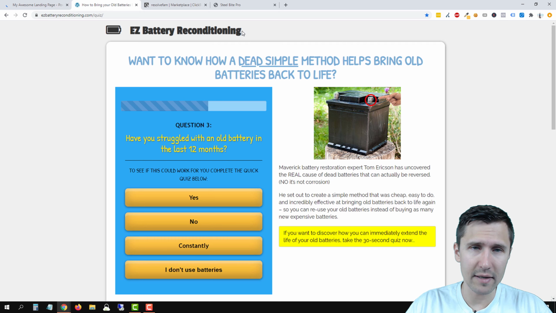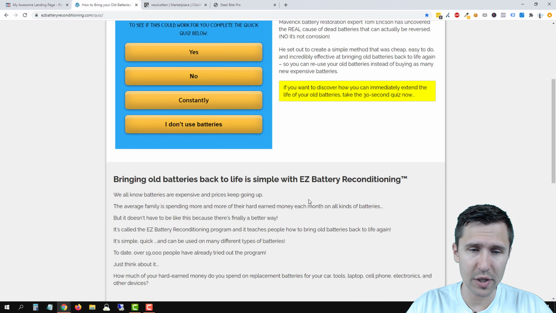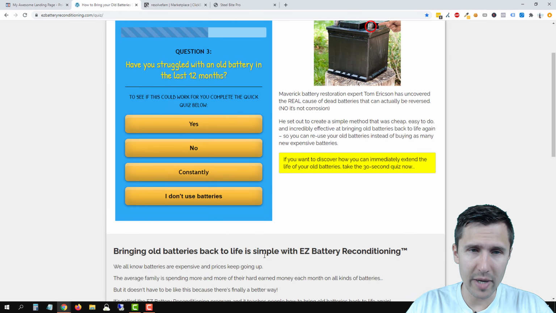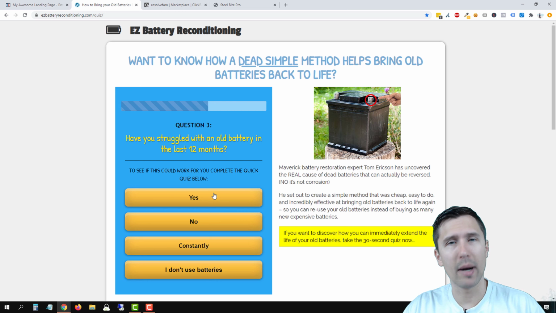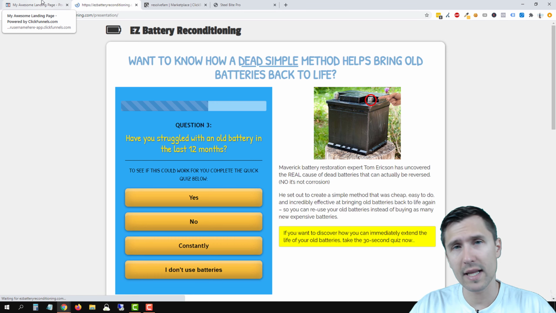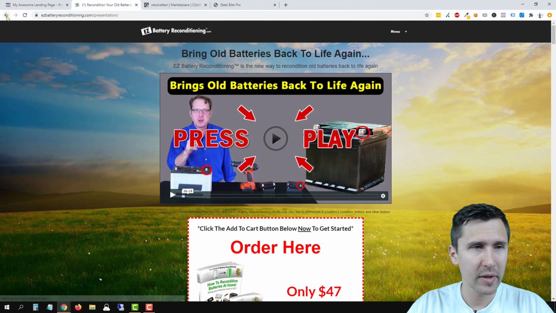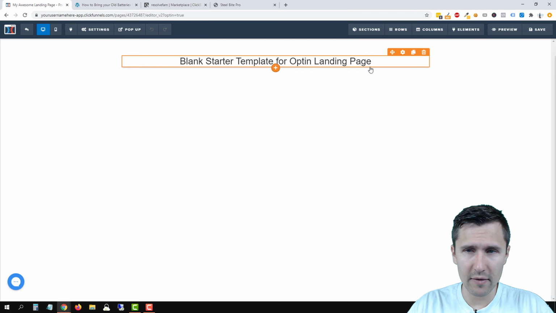So we'll have this logo or the name of our brand at the top, and then we'll have a description here, and then we'll have some more information. And then when someone enters this, let's create a pop-up saying, you know, hey, thanks for your answers. Enter your email and we'll send you more information about it. And then we'll send them to the thank you page and then the offer, okay? And let's go back. So what we want to do here is let's start off with this part.